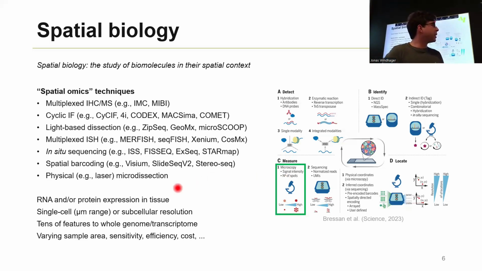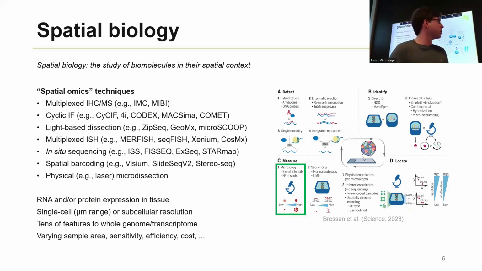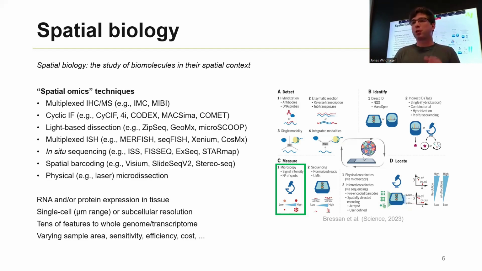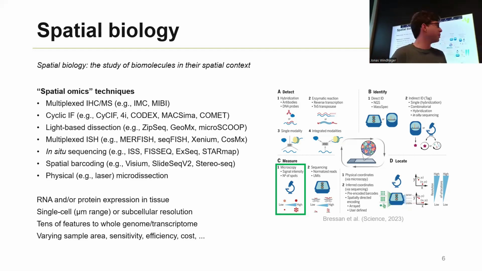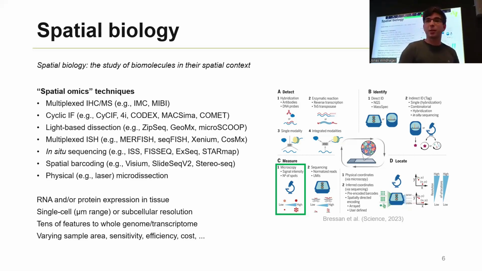And again, even here there's a broader variety. You measure either RNA or protein, from single cell to subcellular resolution. You can measure very limited multiplexity, so only tens of molecules, up to a whole genome or transcriptome, depending on the technology, and many more variables. So a lot of variability there.